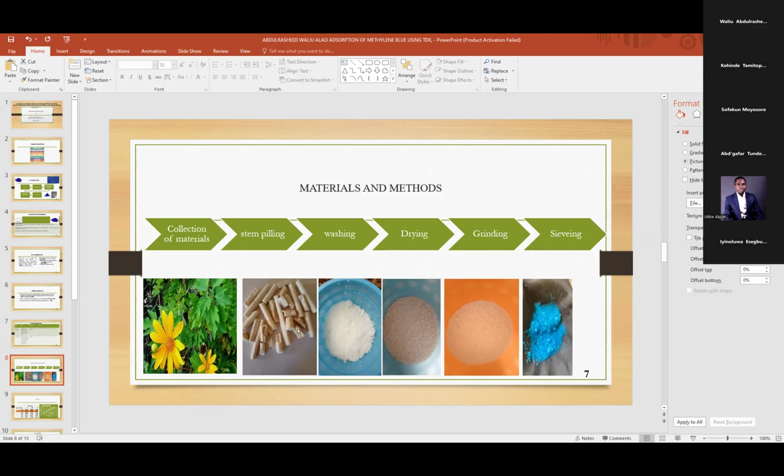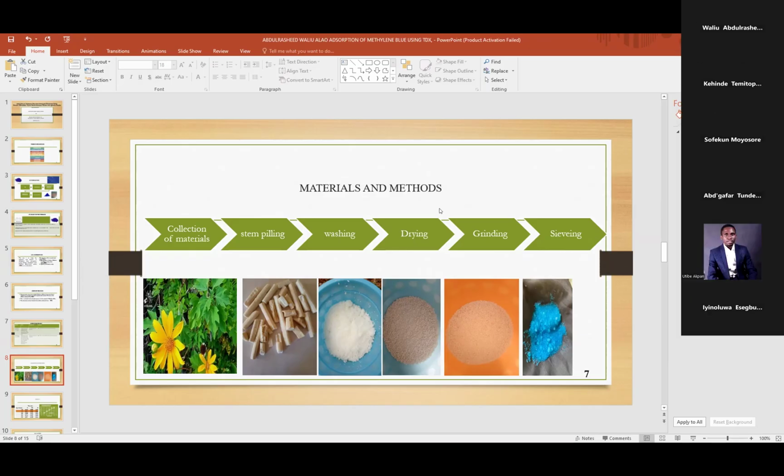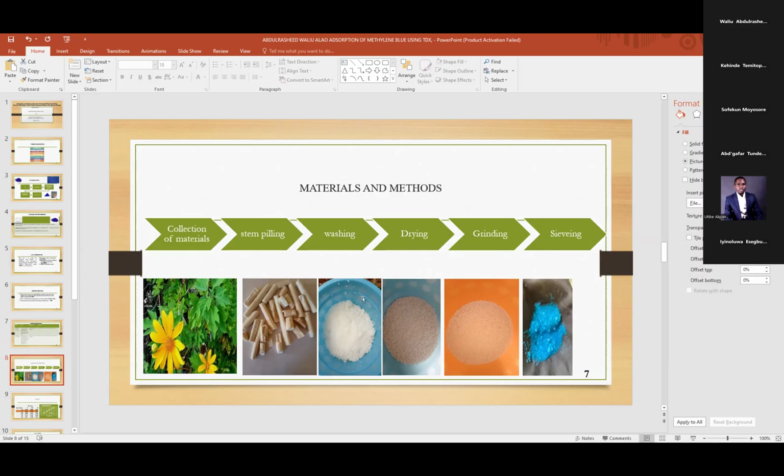After the material was blended, the mesh size I needed to carry out my study, based on several other journals, was 20 mesh size. That's the reason why I used a mesh sieve shaker to reduce the size. After that, I washed it and carried out alkaline treatment. The reason why I carried out alkaline treatment was to remove the hemicellulose part, the lignin content, and some other impurities from the cellulose.